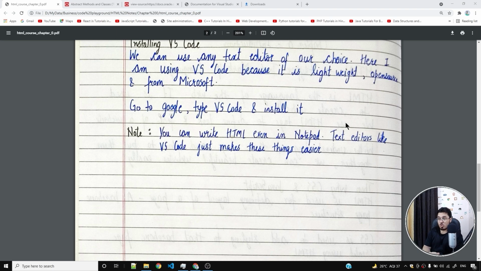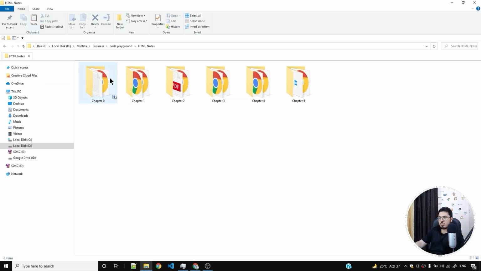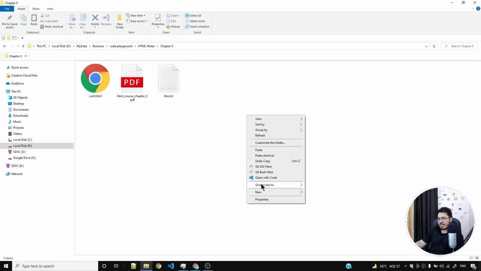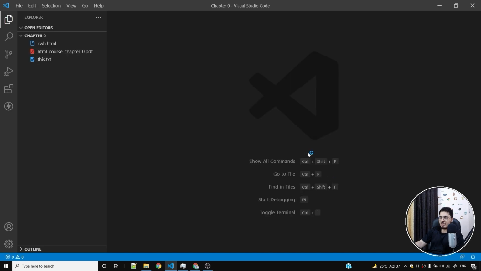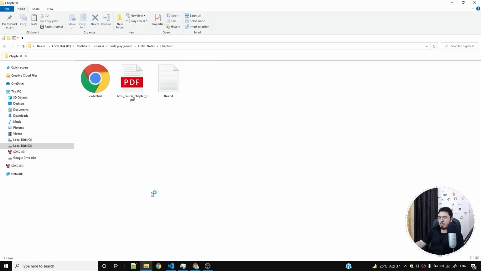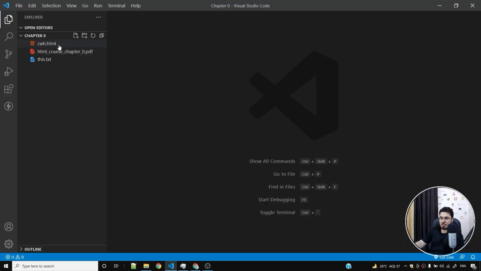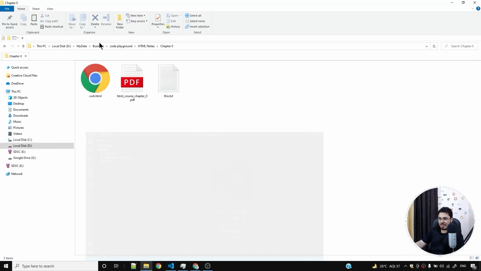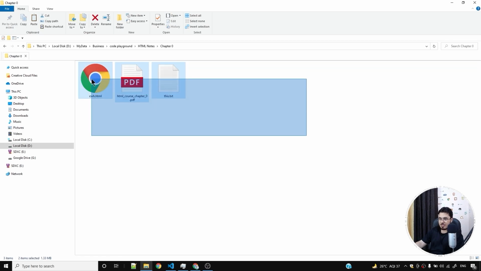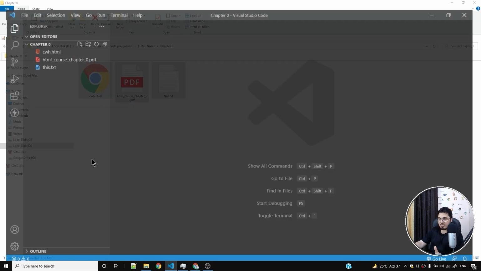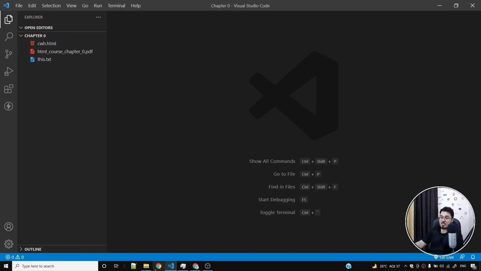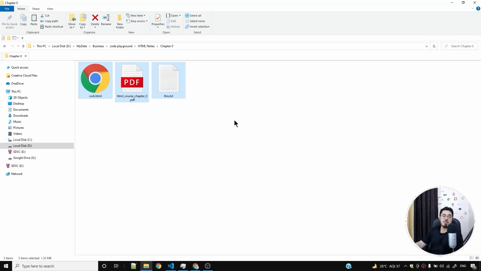If you have installed Visual Studio Code just like I did, you'll be able to open Visual Studio Code inside a given folder. Now what I mean by that is you can simply go to a folder and right click and click on open with code, and the moment you do that, this particular folder will be opened inside your Visual Studio Code. So you can see that my Visual Studio Code shows these 3 files, and this particular folder also shows these 3 files, which means that the files which I see here and the files which I see here are exactly the same, and this folder has been opened inside my Visual Studio Code.